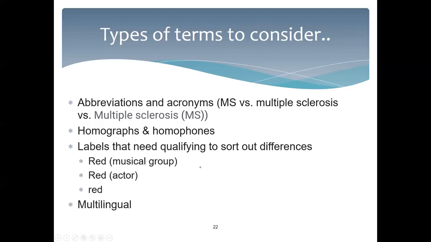You will qualify it when you need to repeat that term. And of course, this is a term that has different meanings. So, Read, but we're talking about a musical group. Read, we're talking about the actor Read, or Read the movie. So in this example, Read the movie was the first thing that we were talking about.